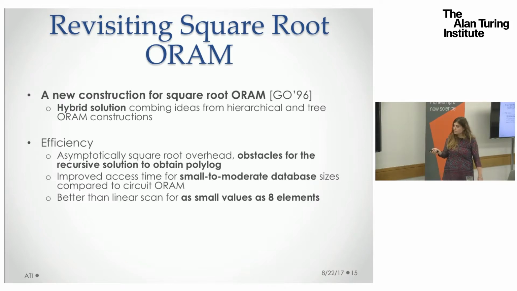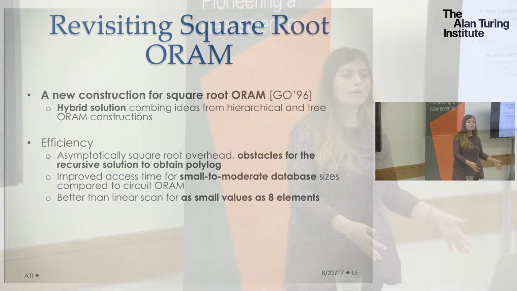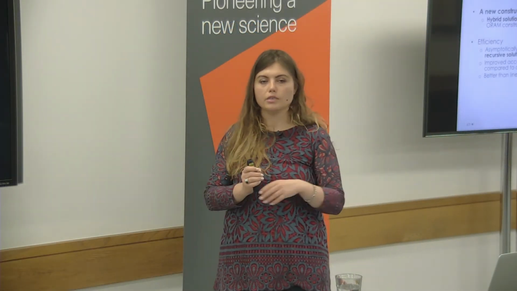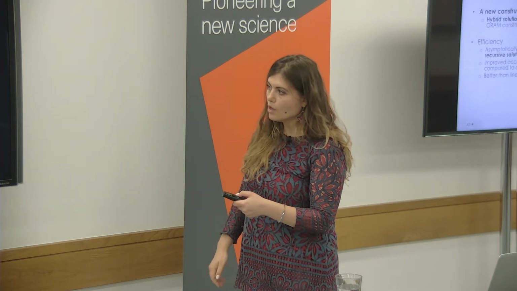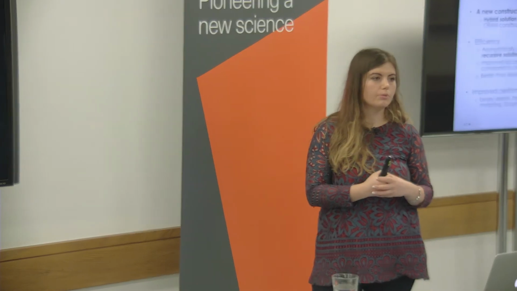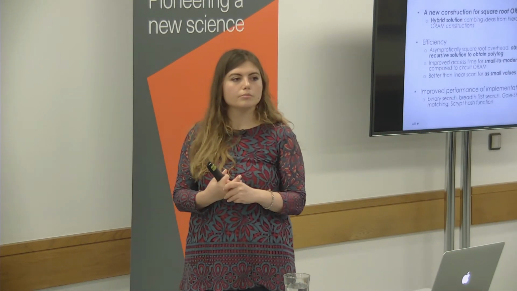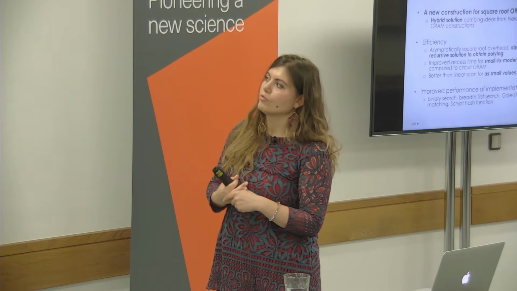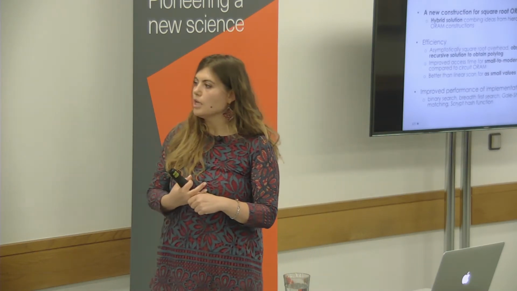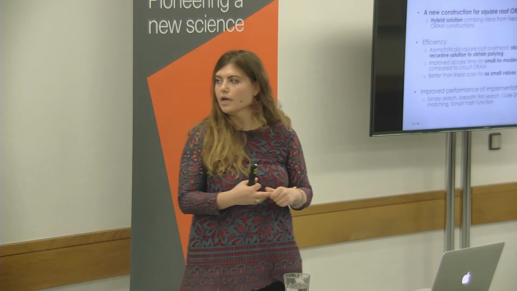And in fact, it beats linear scan for databases as small as 8 elements, which suddenly brings ORAM and makes it applicable to much smaller database sizes. And then we implemented these algorithms and evaluated the performance with various algorithms that have been used before for evaluating ORAM, including binary search, breadth-first search, stable matching, and the Scrypt hash function.